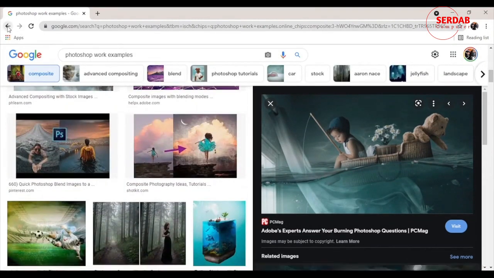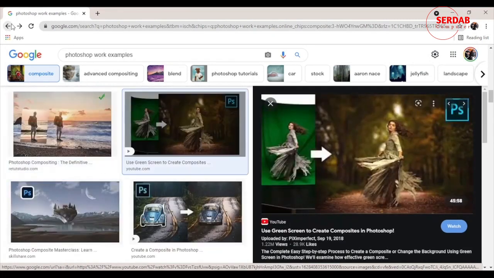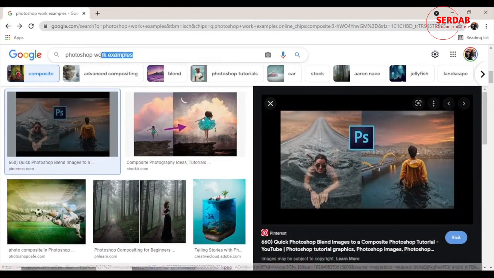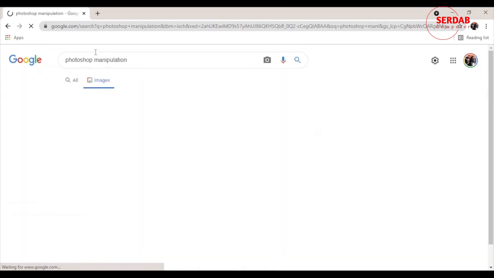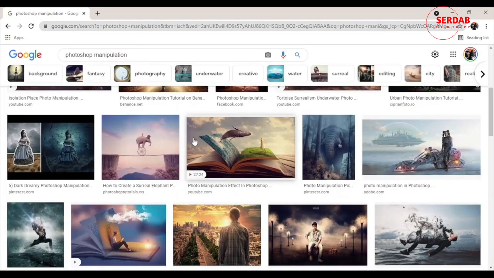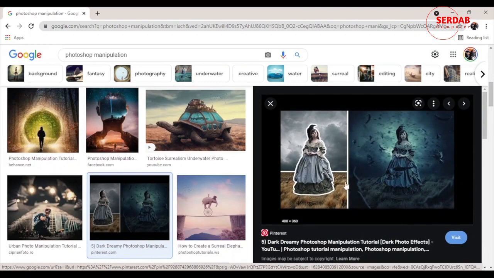And let's go back, there was another thing that I wanted to show. Let's search Photoshop manipulation. There it is. Now, as the word says, Photoshop manipulation is where you would take a normal image and manipulate it into a form of art or a really surreal image like this one right here.